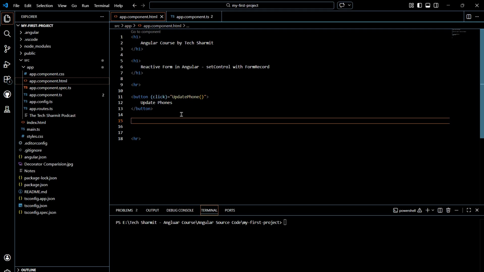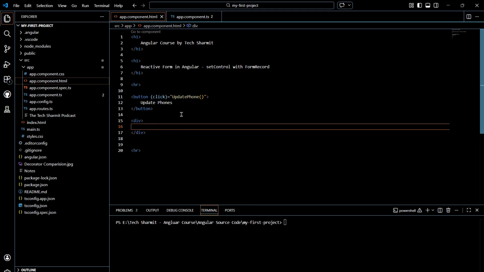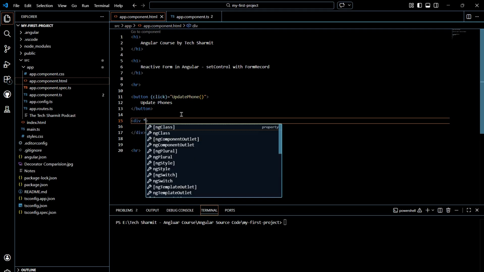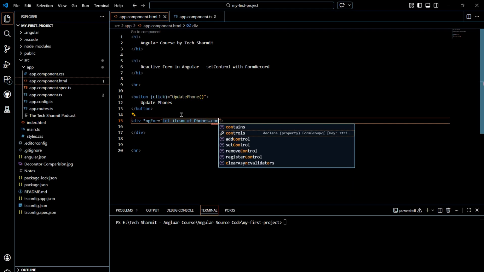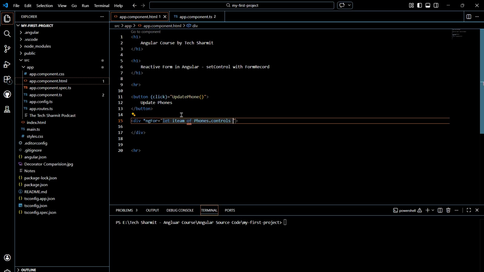Now we will add one div here, and in this div we will mention *ngFor, let item of phones.controls, then here we will write key value.